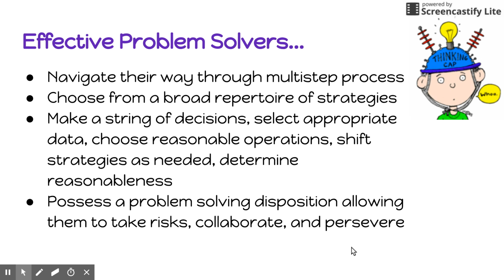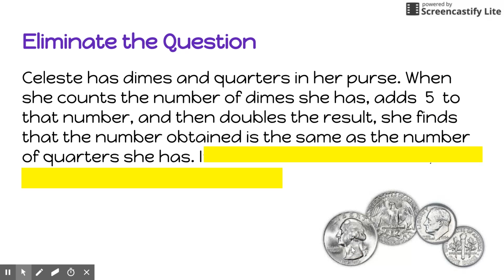Effective problem solvers also possess a problem-solving disposition, allowing them to take risks, collaborate, and persevere. As we know all too well, oftentimes students want to jump right in to solve problems before they stop to comprehend the problem. Without an understanding of the problem itself, the entire process falls apart. On the following slides, we will talk about some strategies that we can use with our learners.